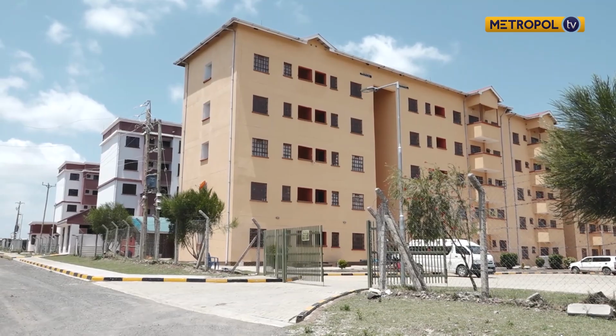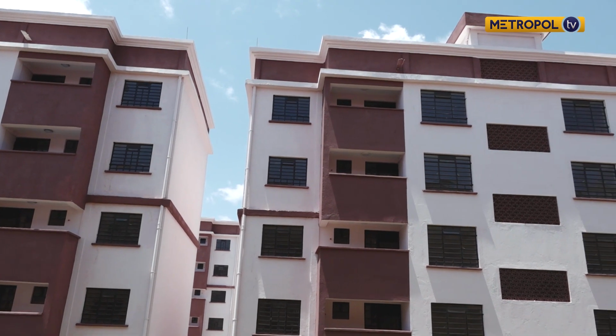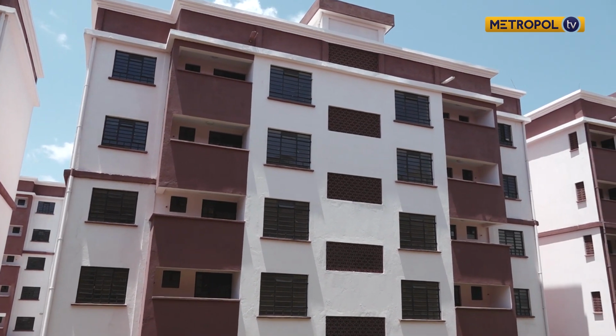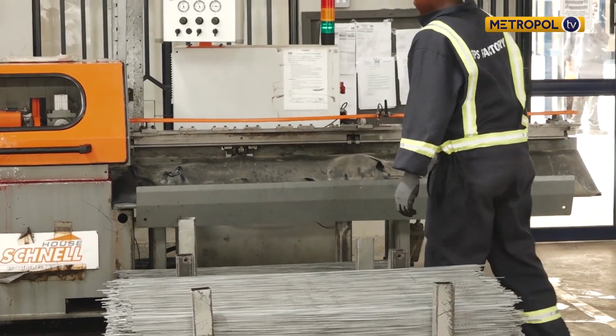However, nothing much can be said about its adoption by private real estate developers in Kenya, with experts blaming the continued low uptake of the technology, partly on the promoters of the technology and the choice of target markets for EPS. There are a couple of things that need to be done. Number one, the problem is the promoters of the technology itself. These guys need to get the target market right. A lot of them are targeting government housing and low-income families and so on. EPS is not for that market. So as long as they insist on that market, no professional will use it.